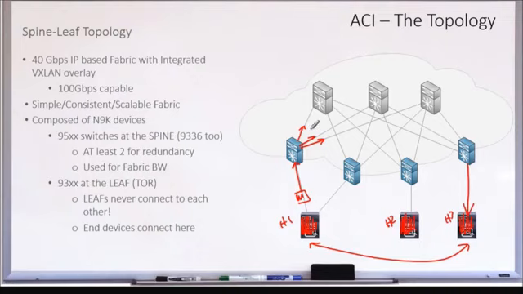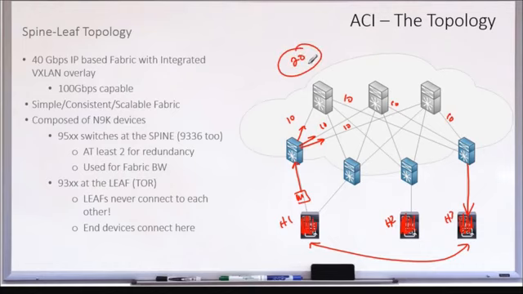Because again, if we stuck some fake costs on here, if each link was a cost of 10, he'd have a cost of 10 here, a cost of 10 here, a cost of 10 here, and so on. So any of those are applicable equal cost paths, right? Because they ultimately have the same cost in this scenario of 20.